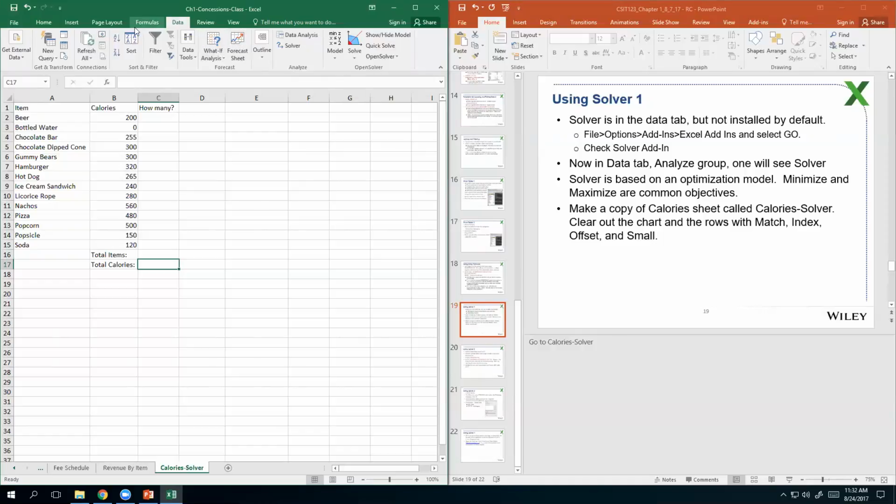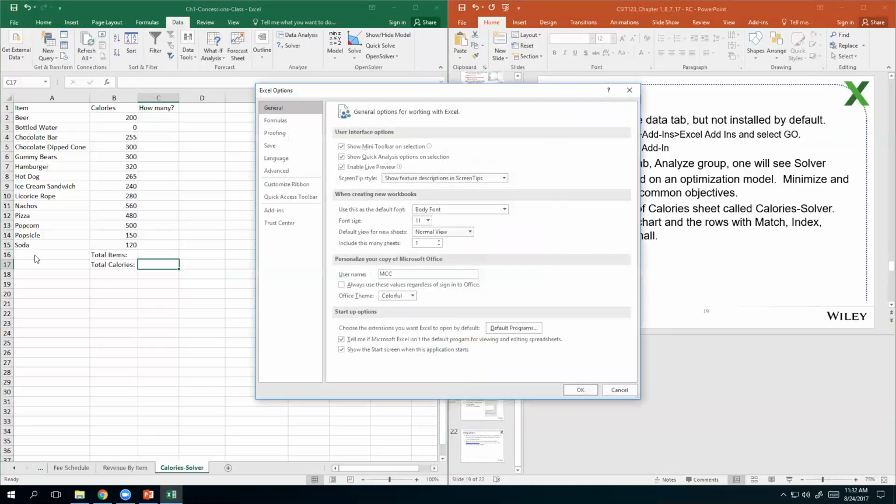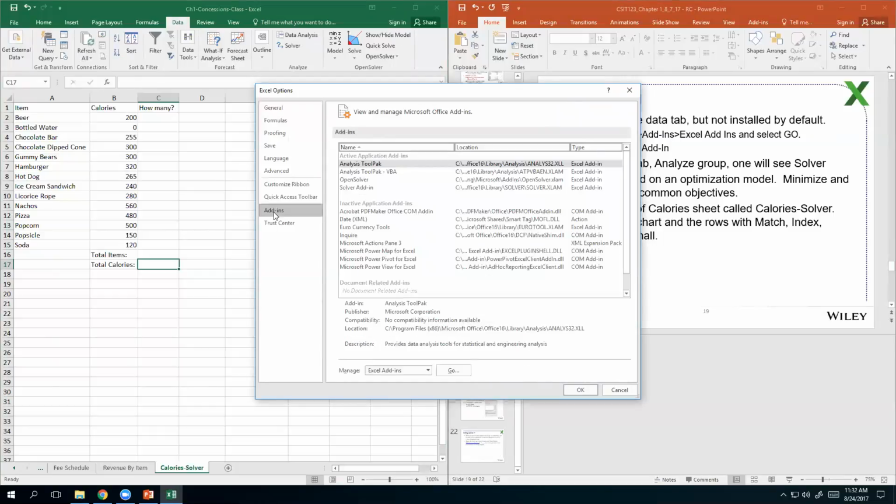To load up Solver, you go into File, then Options, then Add-ins towards the bottom. You'll see Excel Add-ins, and we hit Go at the bottom there, Manage Excel Add-ins.